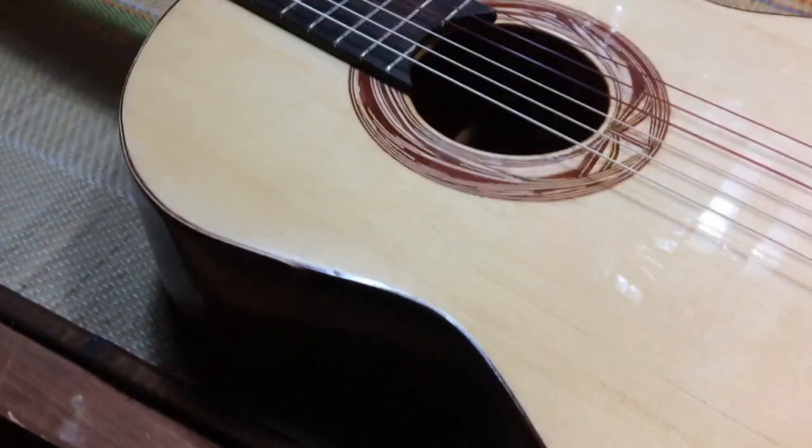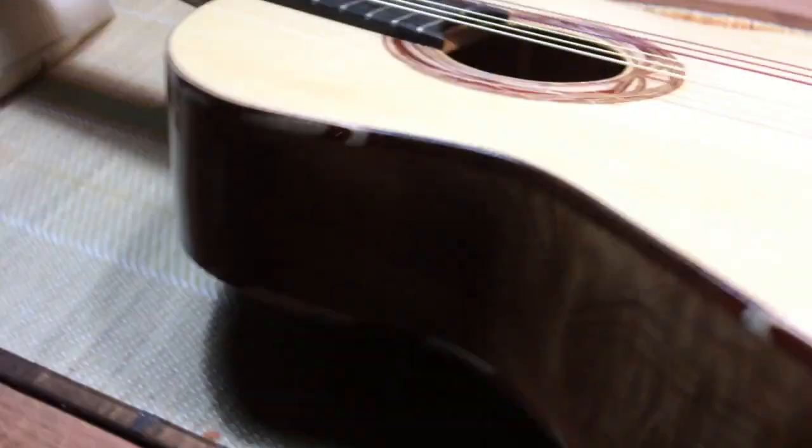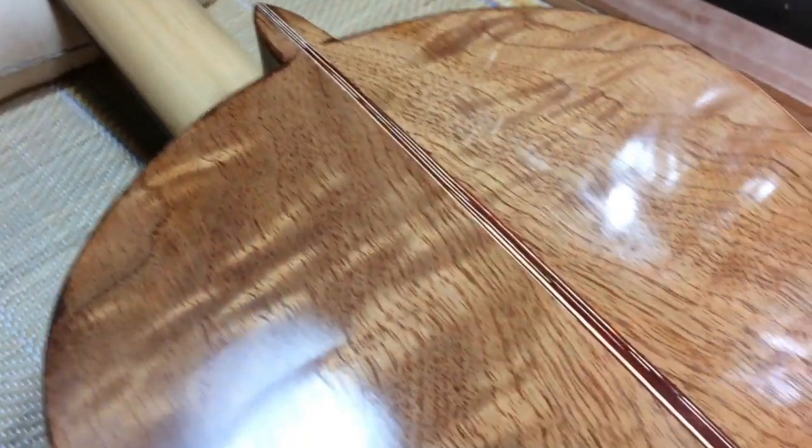Let's have another look at the backstrip. Oh, I need to point out some things, right? First instrument's a learning instrument.